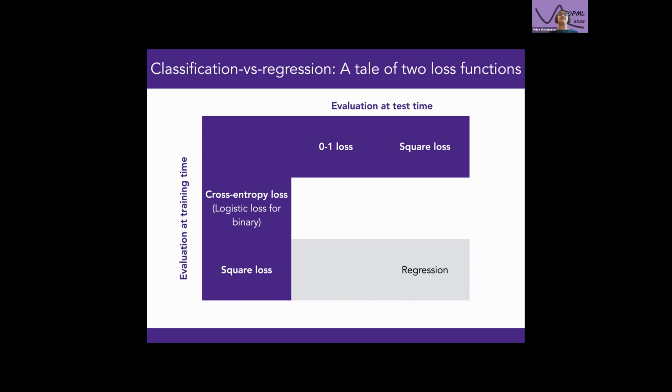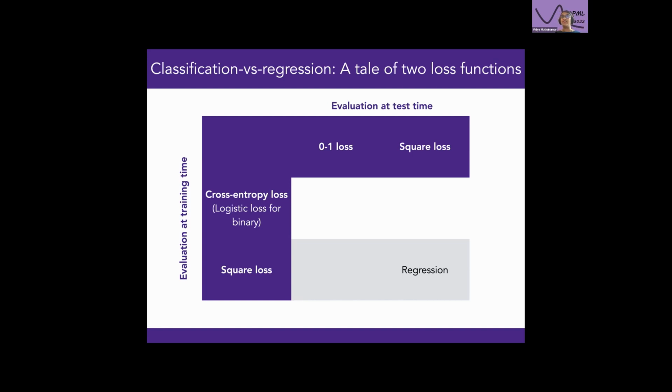On the other hand, for classification, what we mostly care about is something like a 0-1 loss. For example, if we want to classify cats and dogs, we may not care so much that our real valued output actually looks different from a cat, as long as the ultimate prediction that we get is in fact that of a cat and not of a dog. So in the classification setting, we really care about a 0-1 loss.